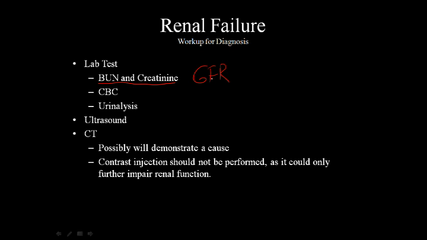CBC, just to look for any abnormalities in the bloodstream, such as a high white blood cell count. Urinalysis, once again, to see if there are any proteins, any leukocytes or lymphocytes, and if there's blood in the urine. Things like that will all be an indication of renal failure.